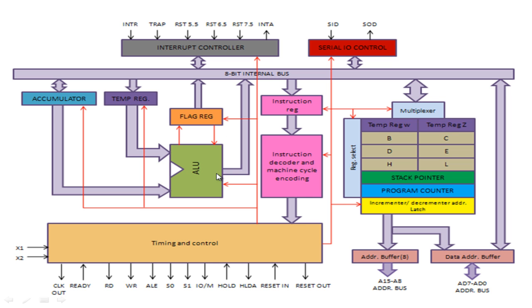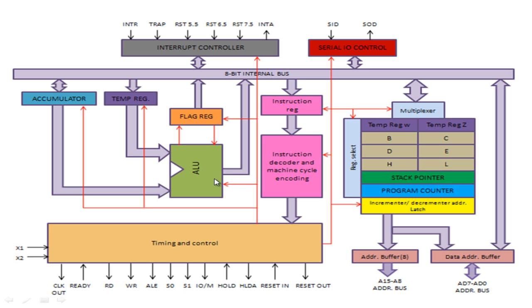Let's start with the ALU. Why do we start with the ALU? Because we are all familiar with the arithmetic logic unit section of a CPU. The arithmetic logic unit is used to work on different types of operands to perform different types of mathematical and logical operations like AND, OR, NAND, NOR, and addition, subtraction, multiplication, etc.